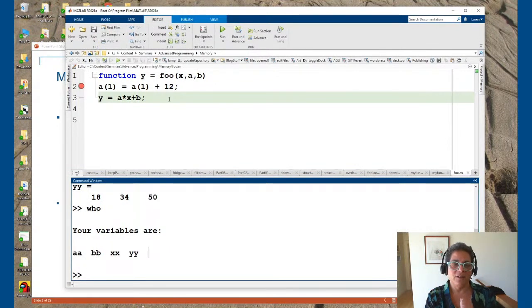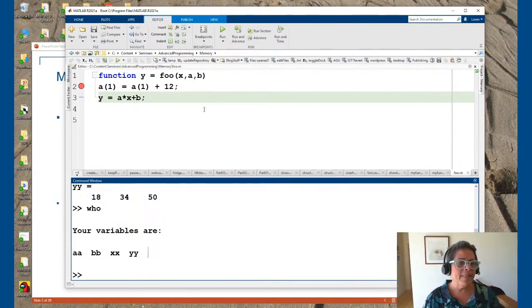Why am I telling you this? Like, this seems sort of dumb in some ways. Well, think about it. X was maybe my data here, the locations where my data are, where I'm trying to produce some calculation, in this case, a straight line. I never changed X. I used it, but I never changed it. So if X was, I don't know, a terabyte, it wouldn't make an extra terabyte copy here. Of course, once I calculate Y, that's going to take a terabyte and use more memory. But A being a scalar, yes, it's going to take more memory, but not very much. So we're not so worried about that.